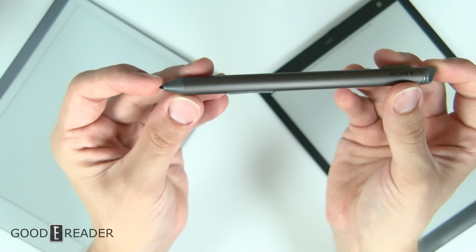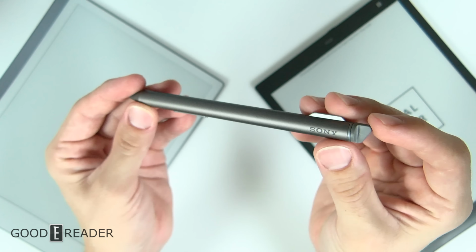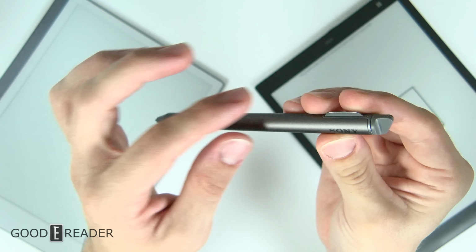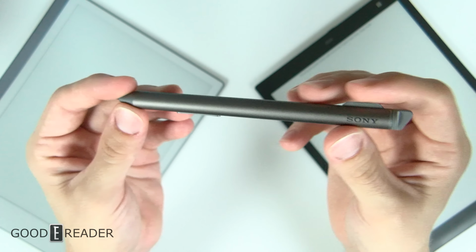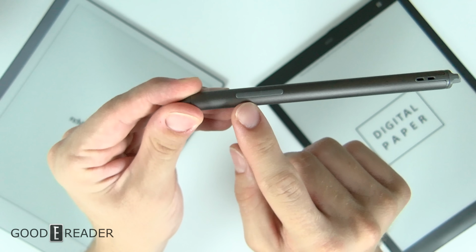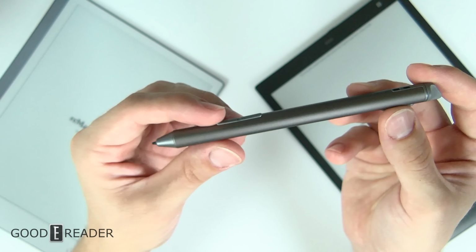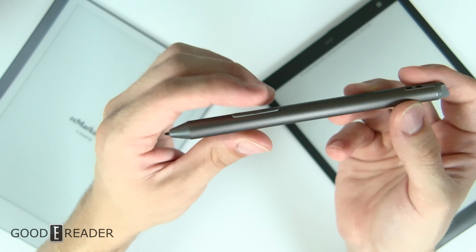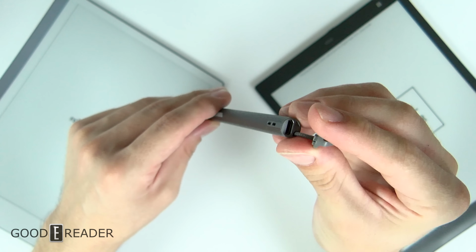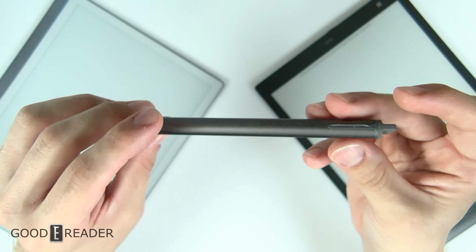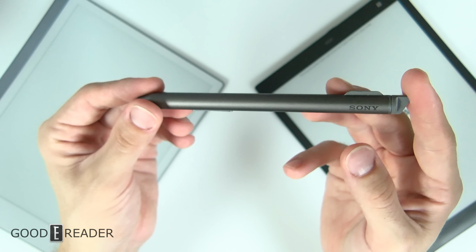The Sony pen, although almost 4 years old at this point, is still one of the best pens on the market. The carbon tip is next to none, it's completely made out of metal, it has a magnet snap on the side with a guide rail. The Remarkable has a magnet snap too, but it doesn't have a guide rail, so sometimes it doesn't stick very well. And you get two buttons on here, which is twice the amount of buttons on every other manufacturer. You get the eraser and you get a highlight button. You also get a stylus loop, and yes, you do need to charge this device, but the battery is so small inside that you charge it within a few minutes and it just works for months.